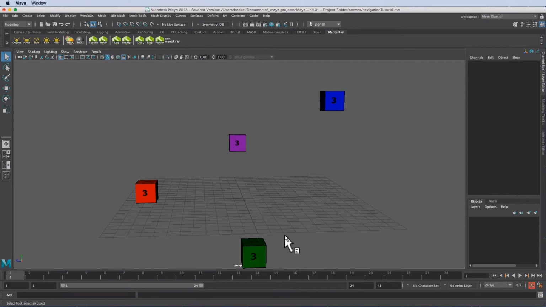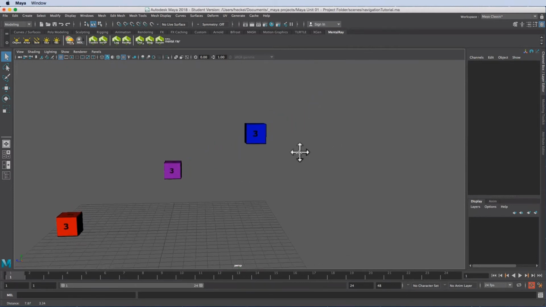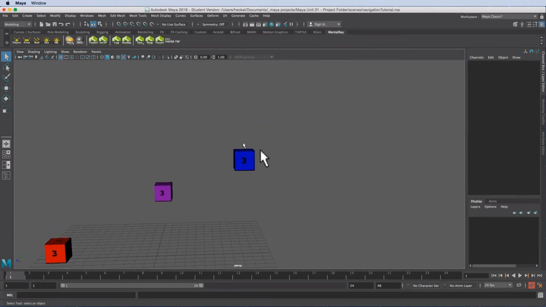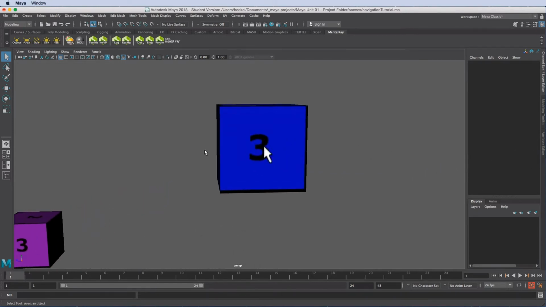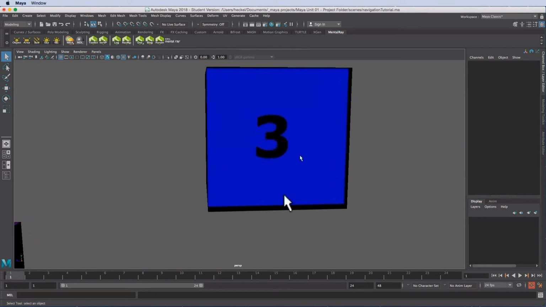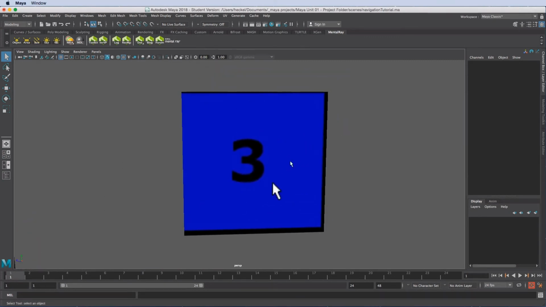All right, so let's do a different cube. Let's pan and dolly in on the blue cube. So I'll hold down Option and middle mouse, and I'm going to pan so that the blue cube is sort of in the center of the panel right here. And then I'm going to hold down Option, and I'm going to use the right mouse button, and drag my mouse to the right, and I'm going to just dolly in close. I'm going to center the cube and fill it in the panel here.